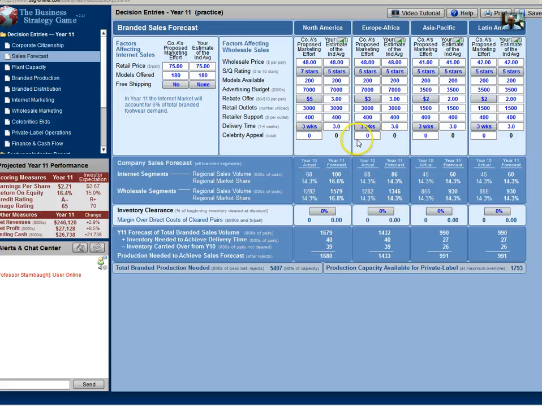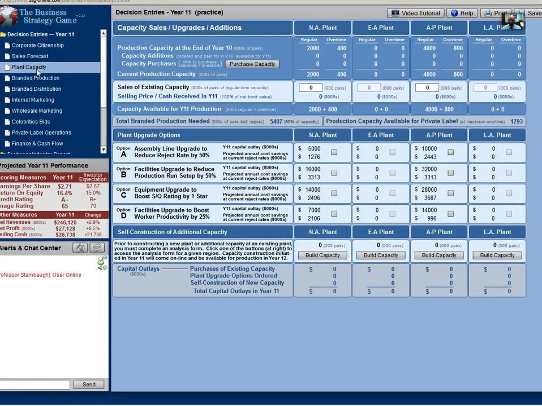This is what I plan to do. And then you see what your sales forecasts are. Then we go on to the plan capacity tab, and I recommend you step through it just exactly as I am. Go through them sequentially by item. This is a tab that you won't necessarily spend a lot of time on, but it's an expensive tab.